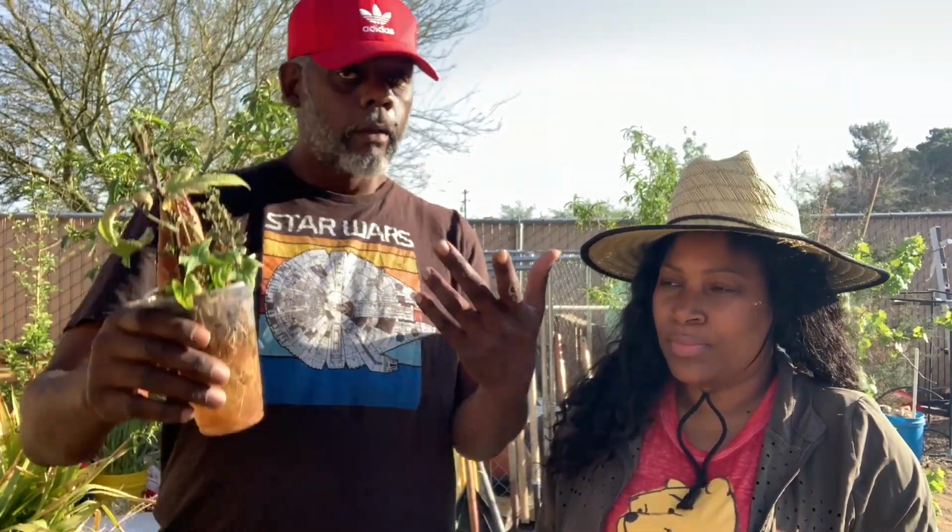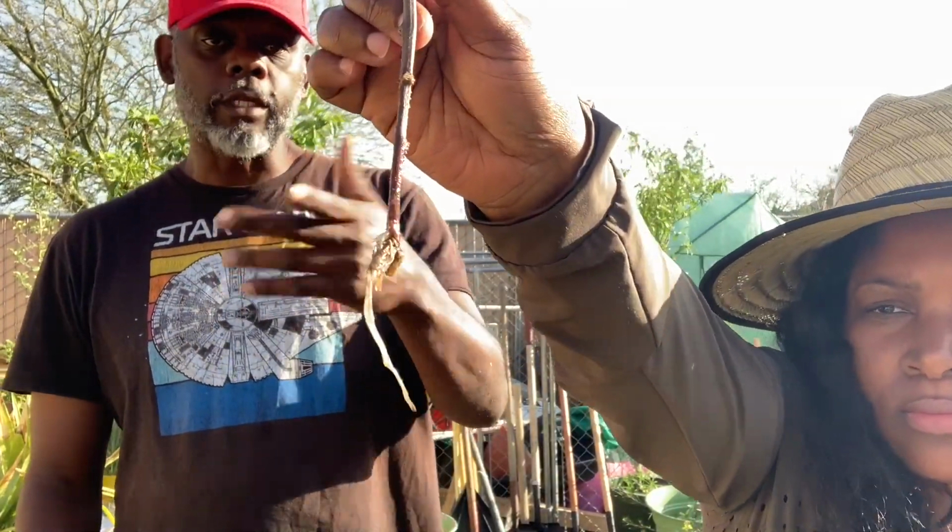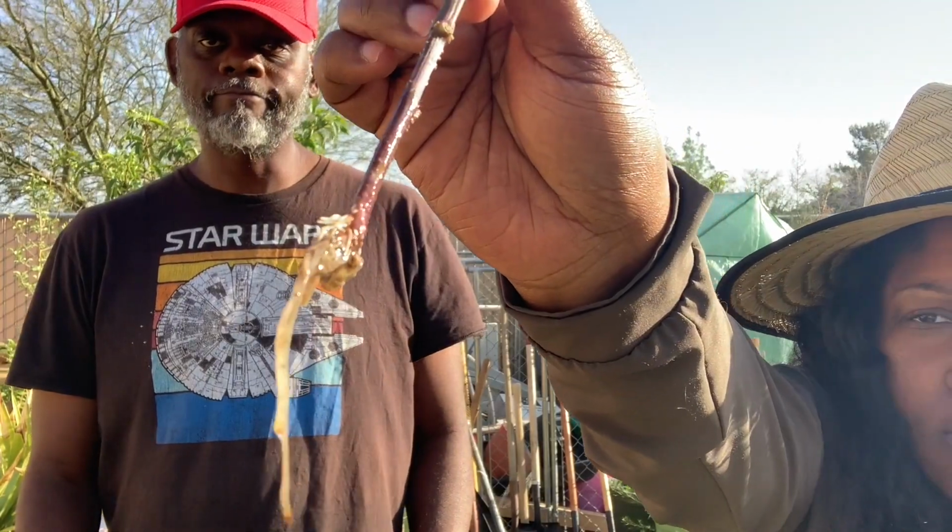So now, let's say you did what we did, and you put the sweet potatoes in the ground to create these slips, right? Or you put them in the water, and you created these slips. So the next thing you want to do is take the slips and put them in some water so that they can root themselves, because that's what you're gonna plant. All we did was take the sweet potato slips off and put them in some water, and look at the roots.